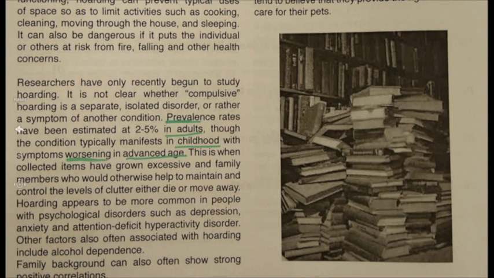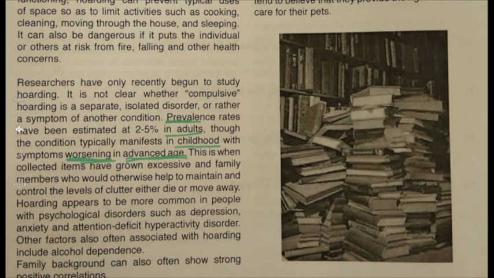Here's the key word here, worsening. So if the symptoms of hoarding worsen in advanced age, it worsens as compared to childhood and adulthood. So it means that the correct answer, as far as the question is concerned, because it asks which age group is most vulnerable, is the advanced age. That's the age group that is most vulnerable.